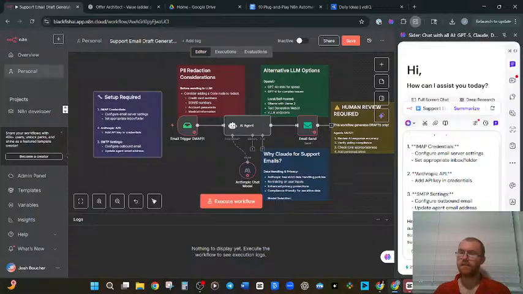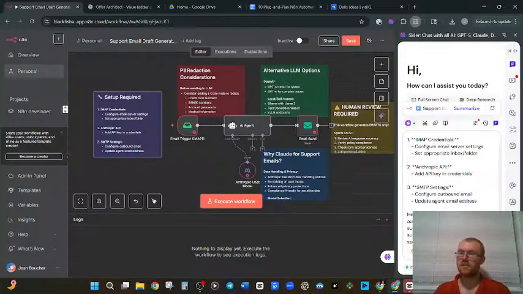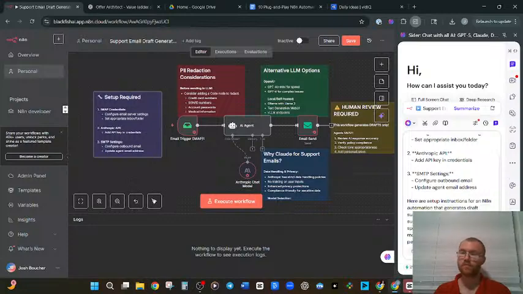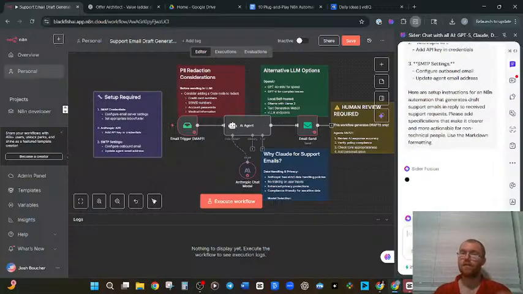Please add specifications that make it clearer and more actionable for non-technical people. Use the markdown, my gosh, formatting. And there we have it.